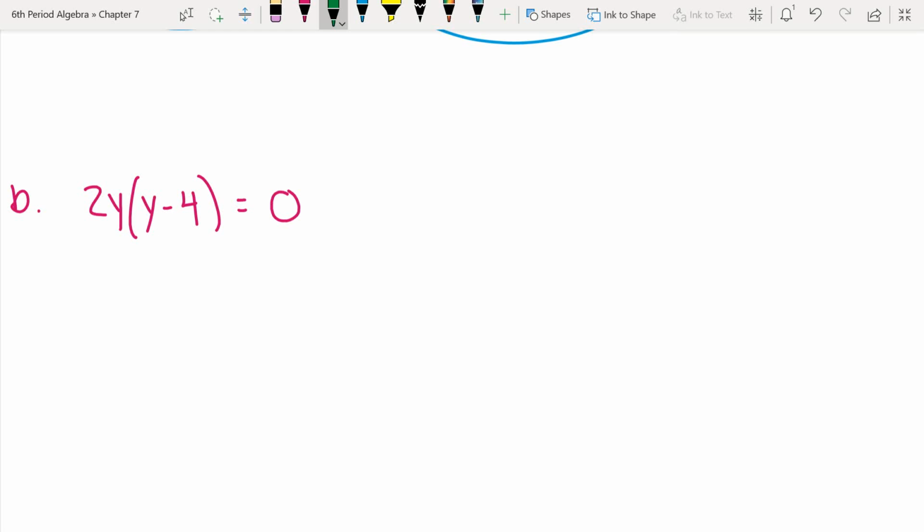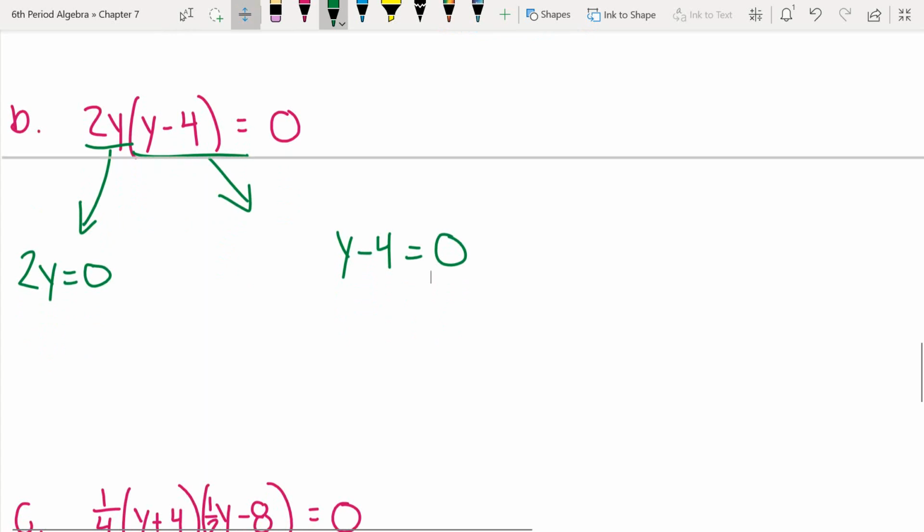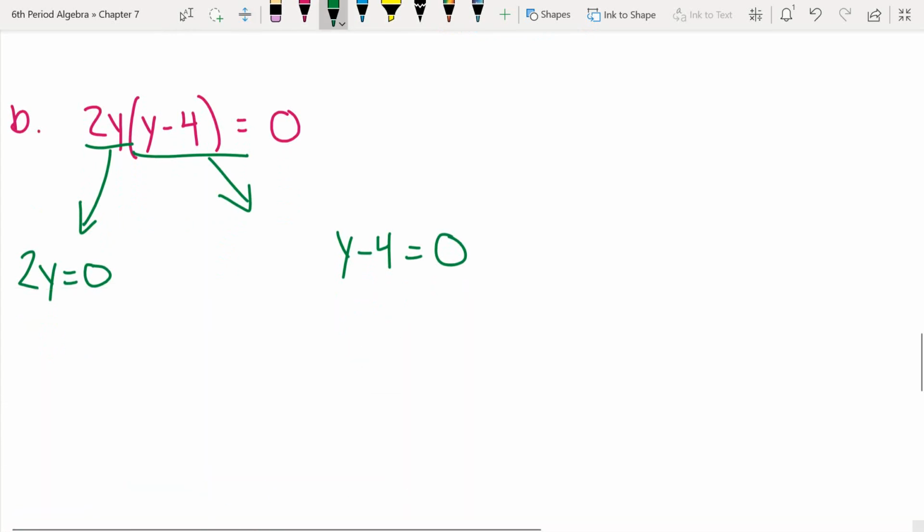Alrighty, so let's see how you did. You should have broken up 2y to be its own problem, and then y minus 4 to be its own problem. So you should have had 2y equals 0, and then y minus 4 equals 0. And when you solve for your variable, on the left, 2y, well, to get y by itself, it's undoing a secret operation of multiplication, or you could logically think about this without any work, but 0 divided by a number is okay. You do just get 0.